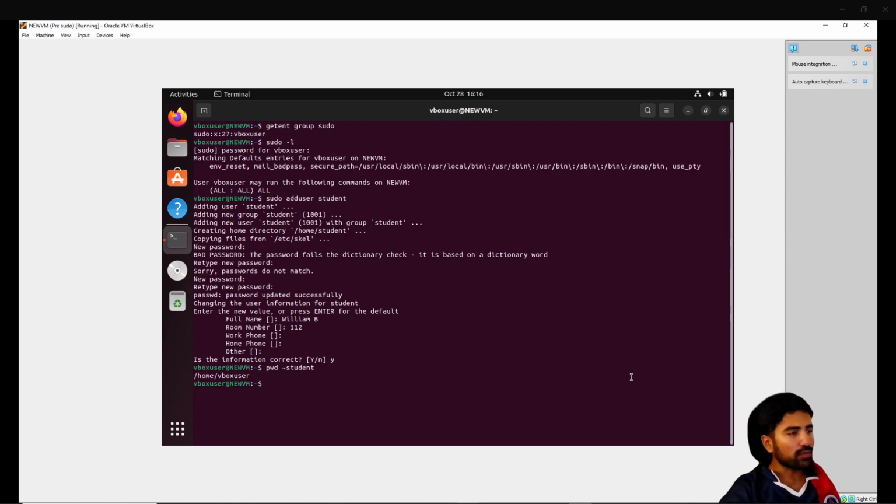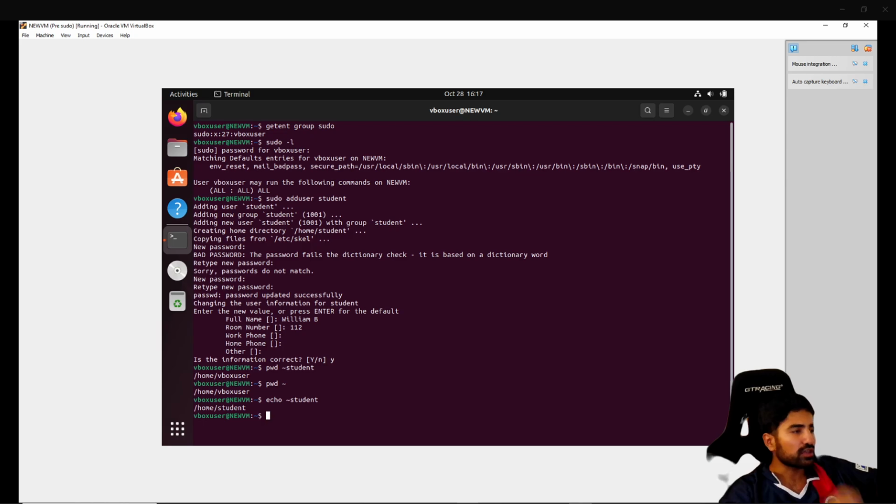Oops, sorry, wrong command. So this essentially read the first tilde and did this. Didn't read the student part. If you want to see where the student directory is, you actually have to do an echo, because this is a variable. We'll talk about variables in the following weeks as well, kind of how to set them and how they're useful. So just do an echo tilde student, and there we go.